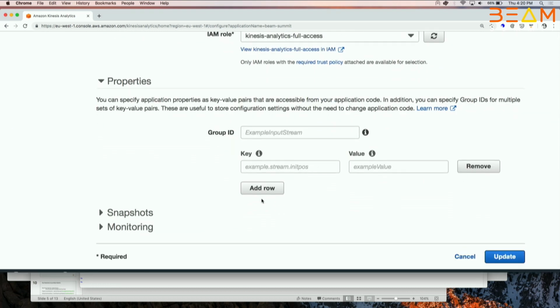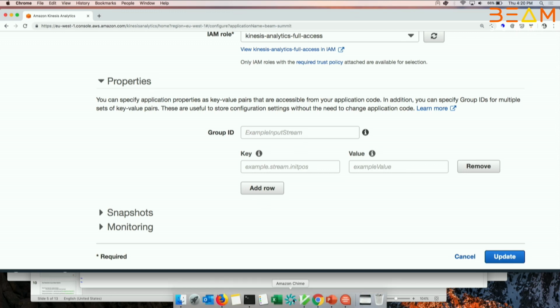And I can then pass parameters to my Flink application or to my Beam application, right? Usually, you would just pass those parameters when you're invoking the Flink program. However, this is a managed service, so you don't get access to the Flink cluster. So you need to use this kind of mechanism to pass your parameters into the program during runtime.